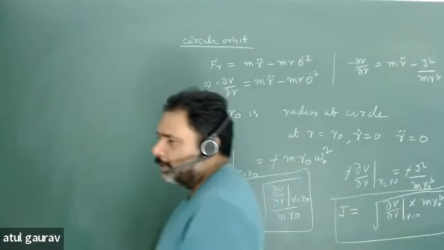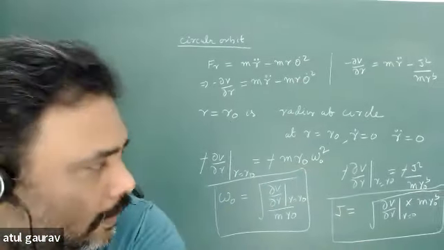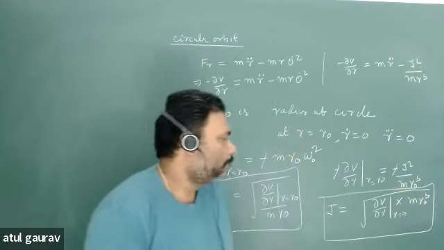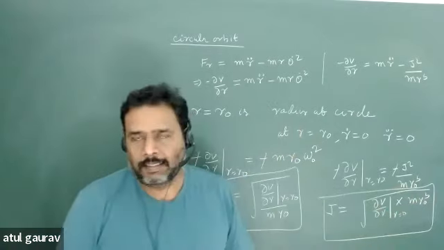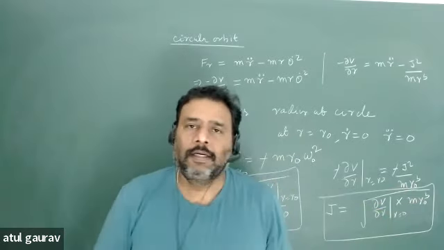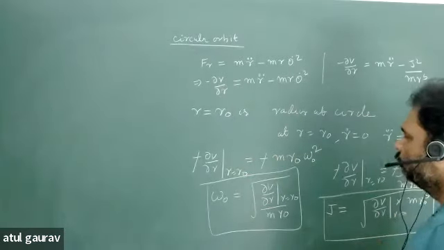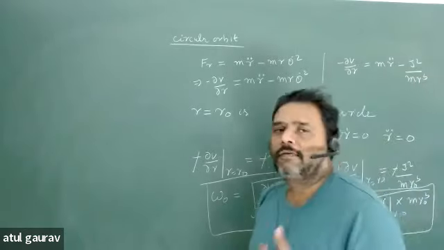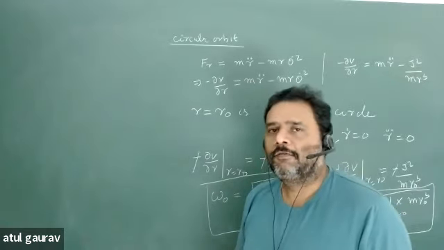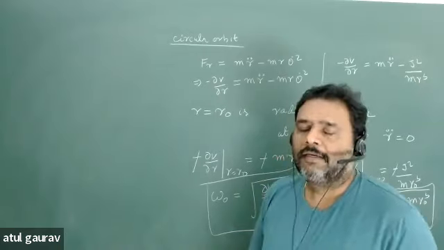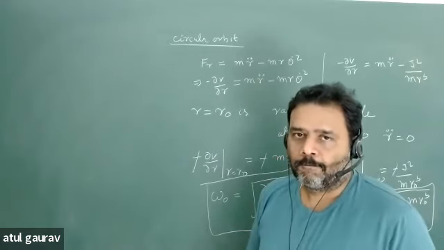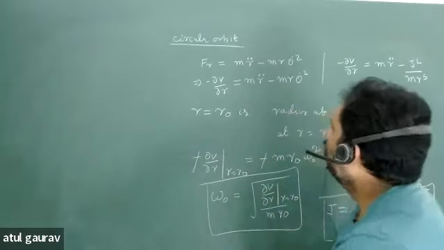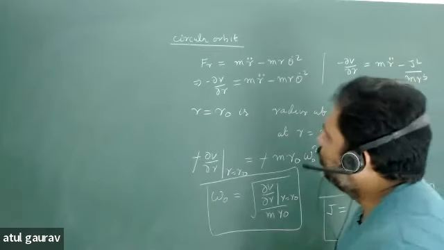So you can find angular momentum, you can find your R naught, everything you can find. Suppose in some problem they give you J, you can easily find the radius. But you have to calculate what del V upon del R is, and you can easily figure out what the angular velocity can be, what the angular momentum can be, or vice versa. They can give you the angular momentum, and then we have to find the relationship for radius. This type of question always comes in your examination. So this is a very wonderful concept behind the circular orbit.